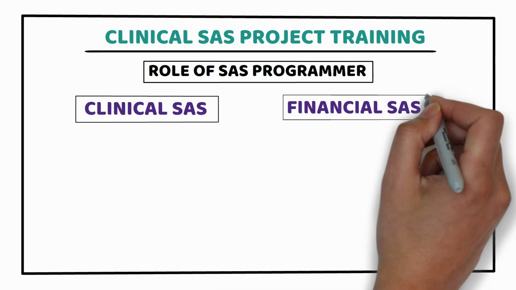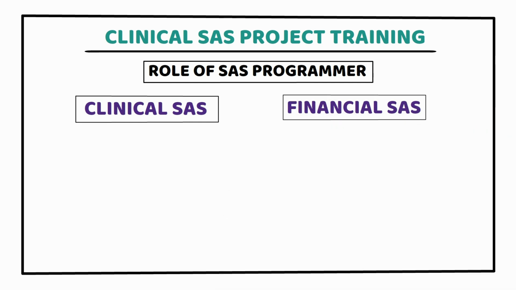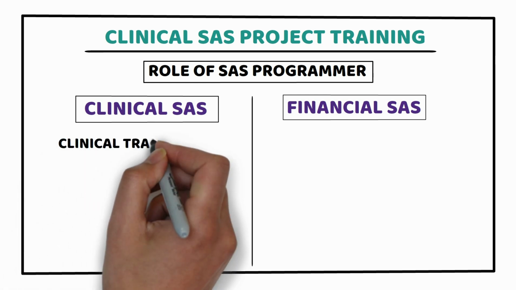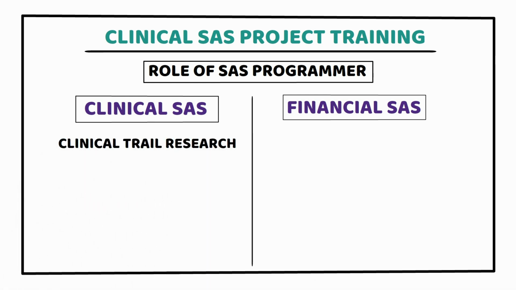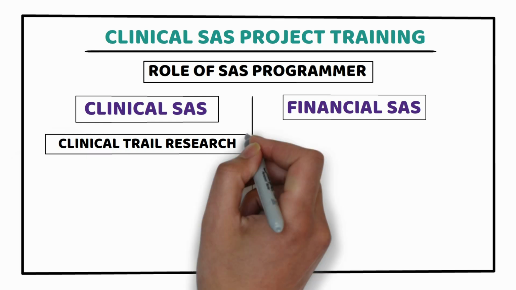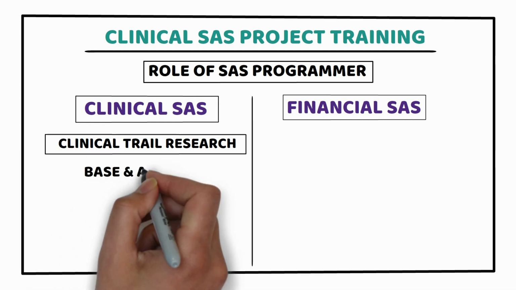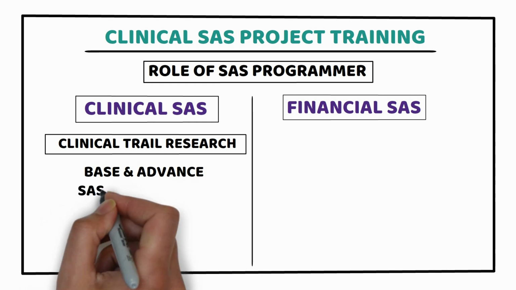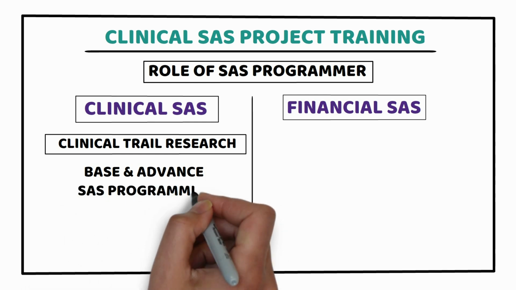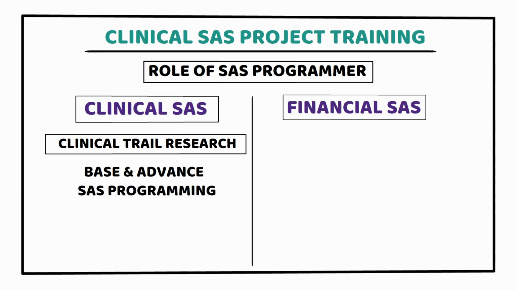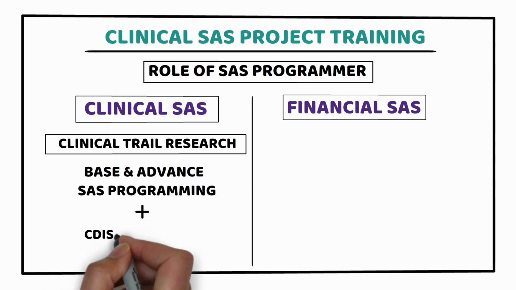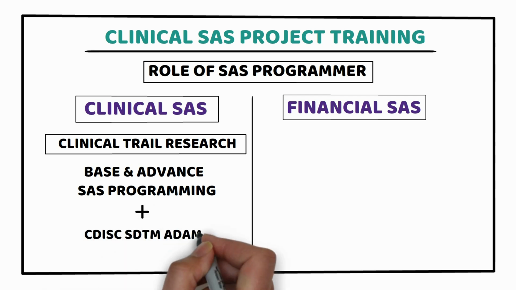SAS programming is just one programming language and it's unique when it comes to the technical aspects. But why do we always say clinical SAS programming and financial SAS programming? When we use SAS programming in the clinical industry, along with SAS programming, we also have to integrate the standards that need to be followed to process the data.